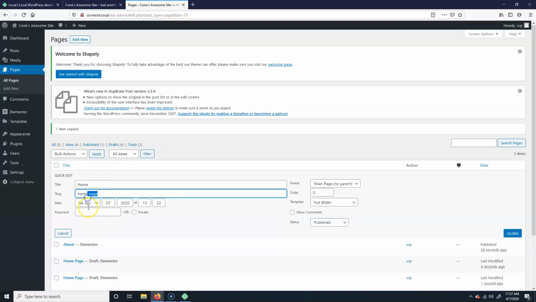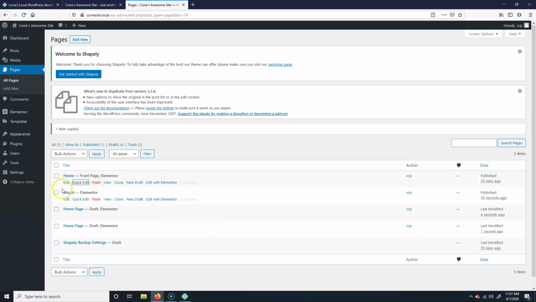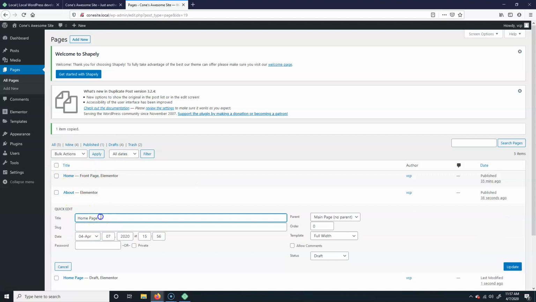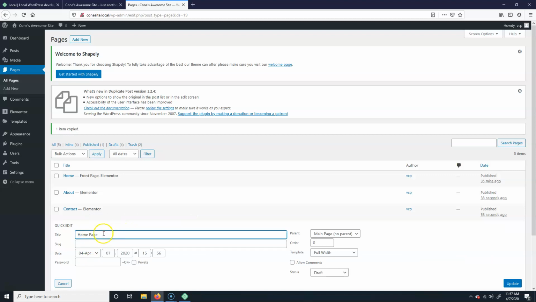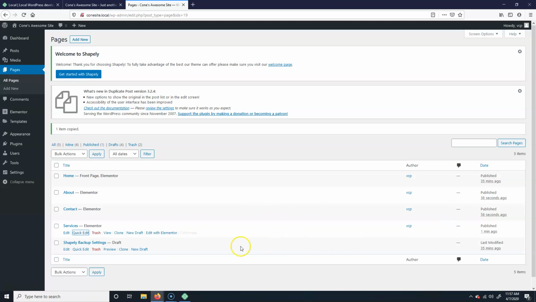I'm going to quick edit this one too and call this one just home. And I'm going to change the slug. This is the actual name that it's going to use. And then we'll execute that. And then I'll just do quick edit on this one, and I'm just going to call this one contact, we'll say. And I'll just make sure it's also published. And update. And then quick edit again, and we'll just call this one services, right? And again, I'm going to go here, and we're just going to go published and update. Okay, so that's just a nice quick way of being able to update that stuff.